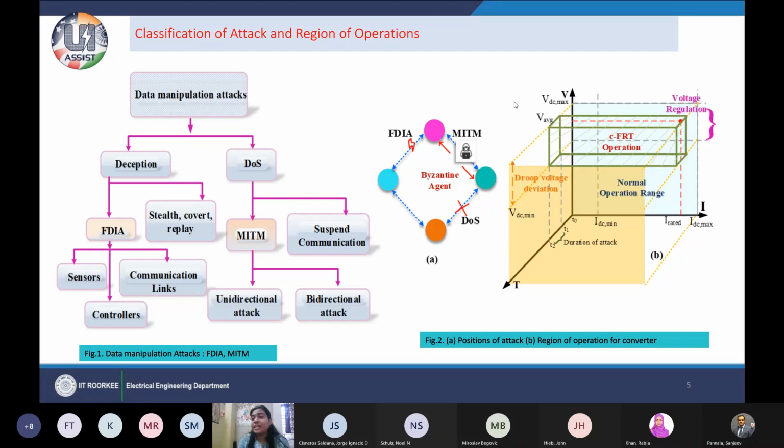After understanding these basic terminologies, let us shed some light on the converter operation in figure B that I have shown here. Under normal operation, the normal operating region for a converter, or let's say any inverter, would be its maximum operational region for the voltage and current. That entire region has been shaded in blue. For the optimal operating point, we would like the converter to operate at its rated voltage and rated current. So that would be its optimal operating point.